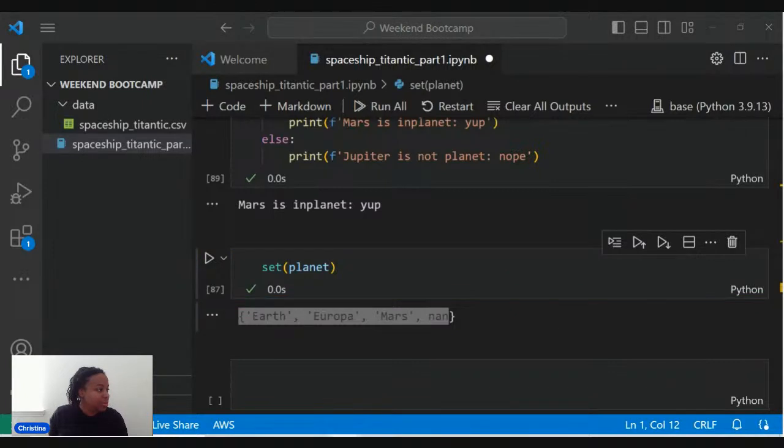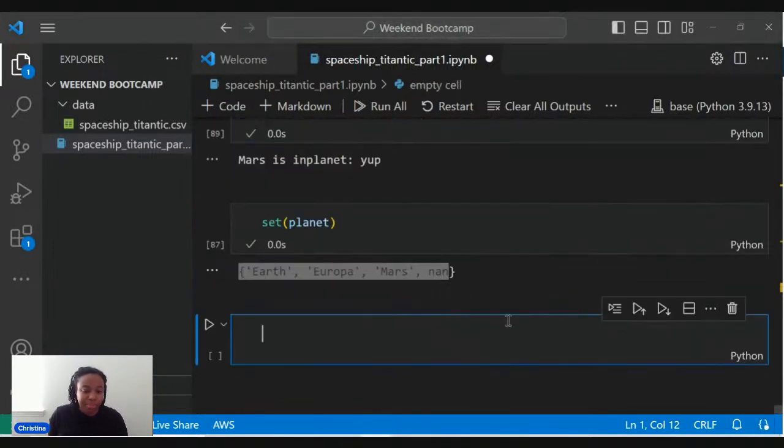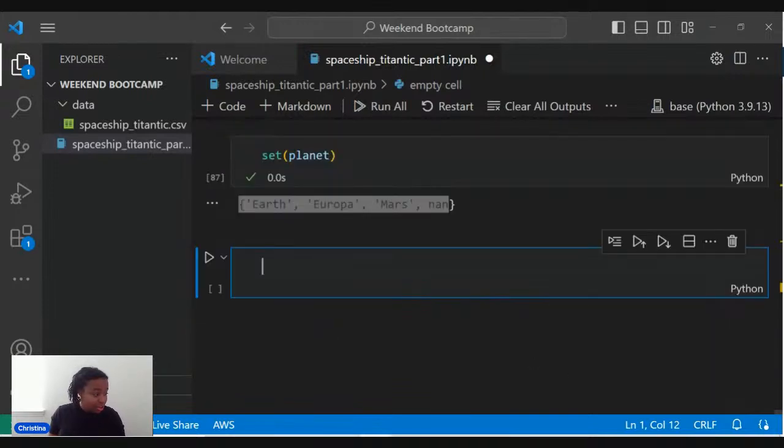We're going to do it the way I find people who work in Python do, the most Pythonic way, and that's with enumerate. So we have a planet, right? And so we are going to basically use the enumerate method.